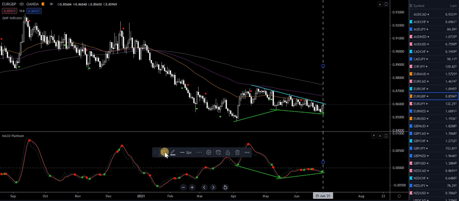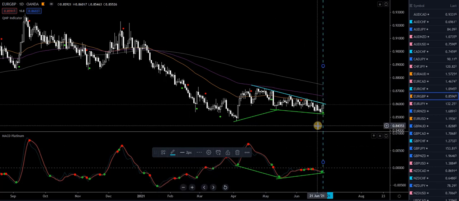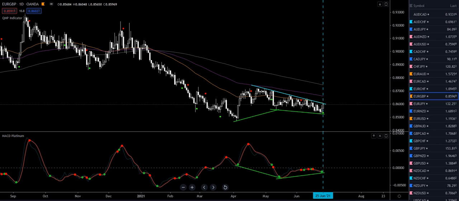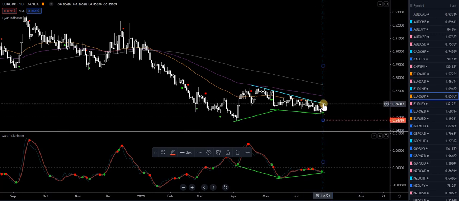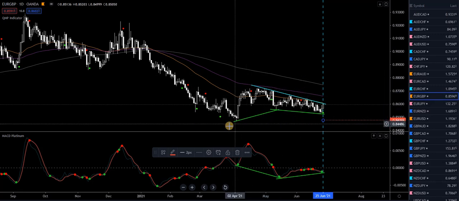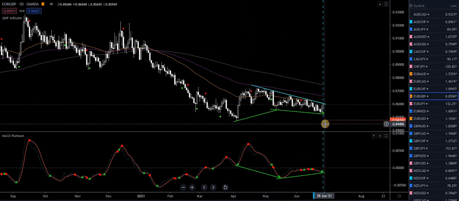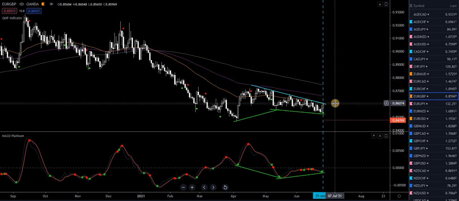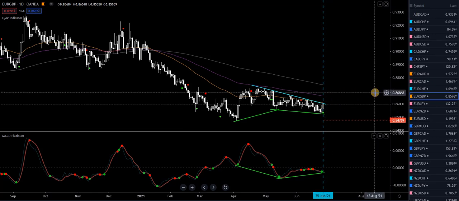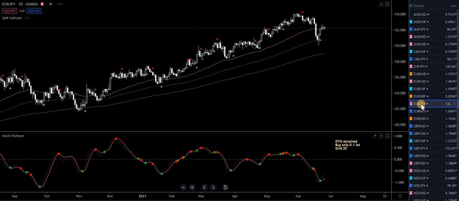So we'll put it down as a buy on Monday. And as long as the market opens pretty close to where it closed on Friday, you're looking at a stop loss down here somewhere. So that would be a buy entry here. It's a high risk trade, but I like the fact that it had hidden bullish divergence. Now it's got regular bullish divergence, and it might pop up there. So that's a Monday trade, buy, high risk trade. So if you normally went in with 2% risk on a good trade, you might only go in with 1%, something like that. All right, let's have a look at Euro Yen.